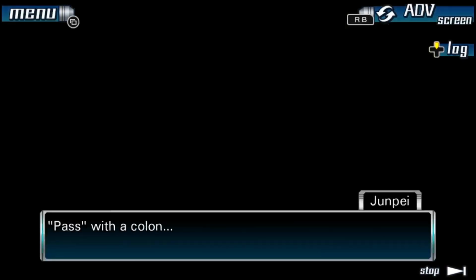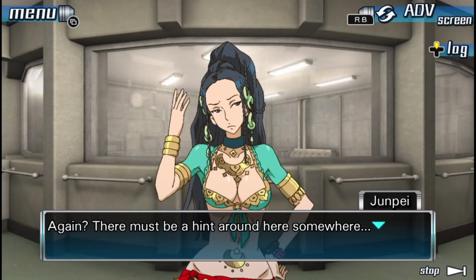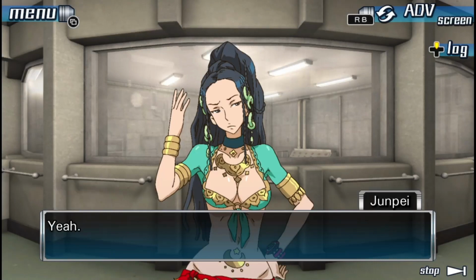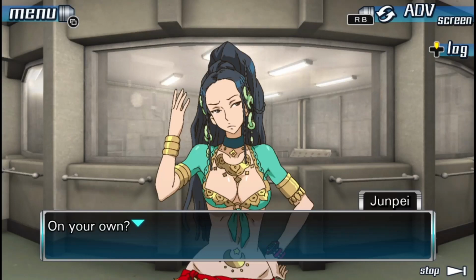Oh, it stopped. Pass with a colon. Looks like we need to enter a password. Again? There must be a hint around here somewhere. Could you go take a look? Yeah, I'm on it. What are you going to do? I'll see if I can do something about this on my own. On your own? Yep, on my own.